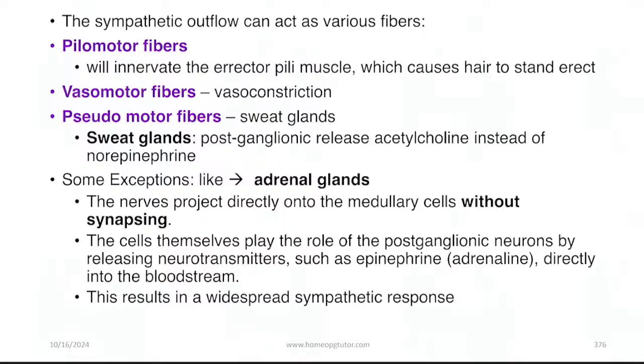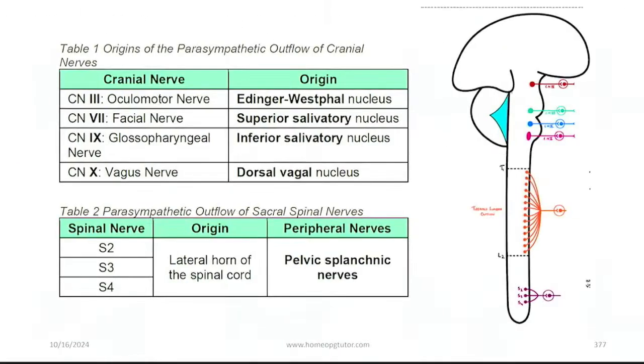Fine. And because it is into the bloodstream, the entire body, all the organs, will be activated into giving a sympathetic response. Okay, that is how the sympathetic system acts in the body via the adrenal medulla. Fine. Now coming to the parasympathetic outflow, I have already mentioned the oculomotor nerve, facial nerve, glossopharyngeal, and the vagus nerve, right? Now oculomotor nerve, I have mentioned the constriction of pupils, and this occurs through the Edinger-Westphal nucleus.